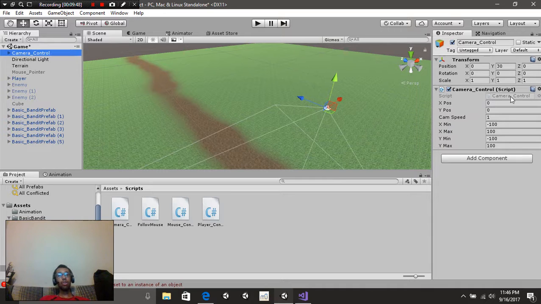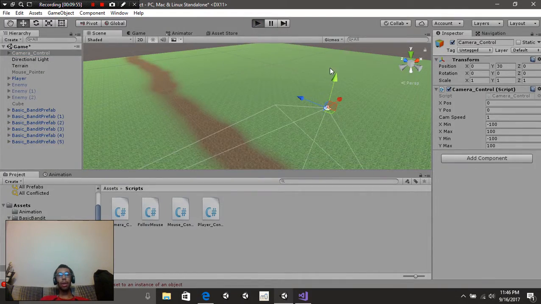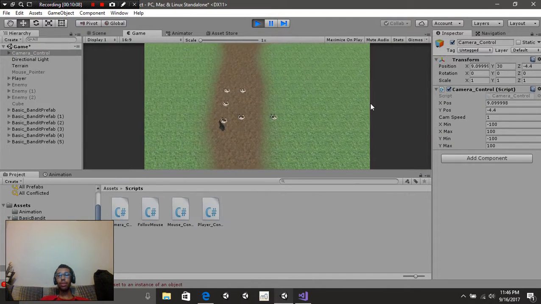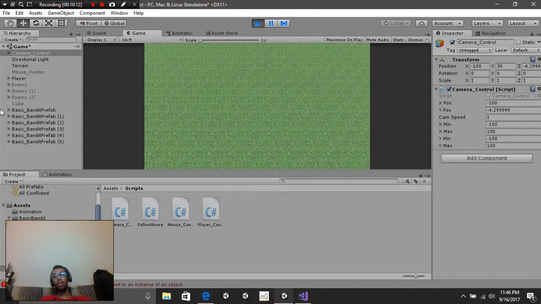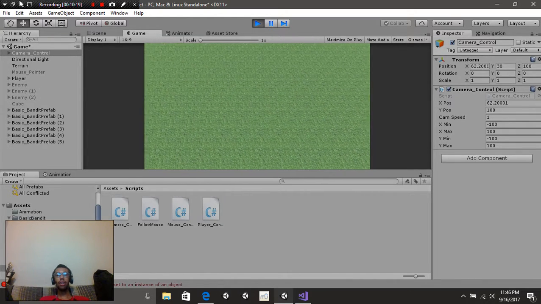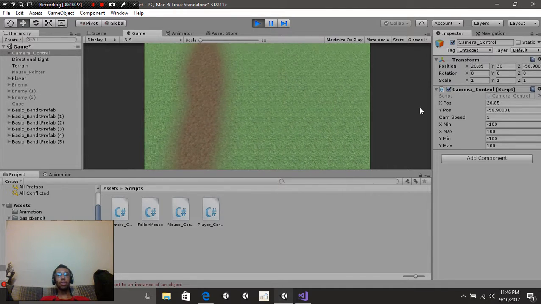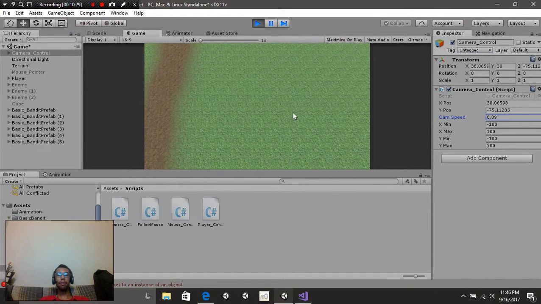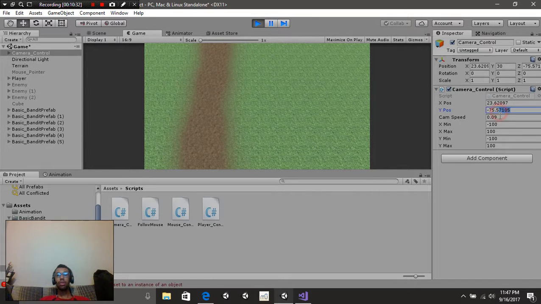So once you drag your camera control script on here, we're basically going to just cover this real fast. I'm going to hit play. I will need to maximize this. Okay, so we're going to take a look at the X post position real fast so you can see exactly what we've got going on. So pause. There we go. If I move my mouse left, you notice that the X post right there is changing. And of course, if I move it right, it locks at 100, Y post as well. And if we adjust our cam speed, there we go, we're zipping around the map. If we want to lower it, there we go as well. So it's pretty cool, and it's very easy to set up and use.